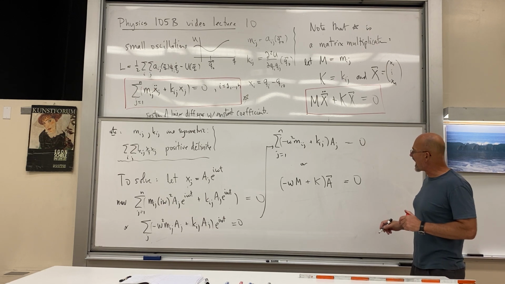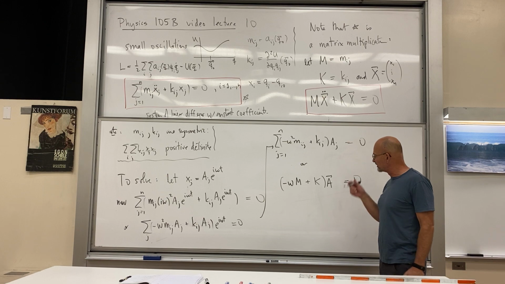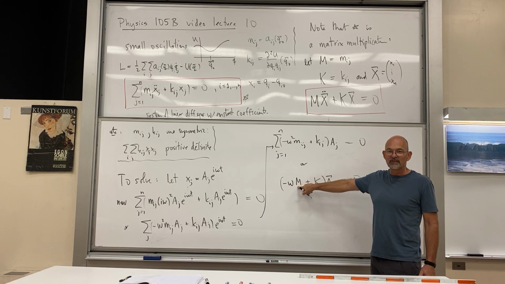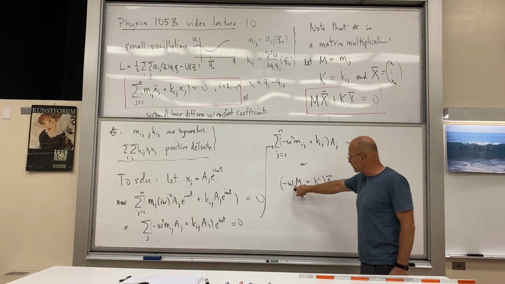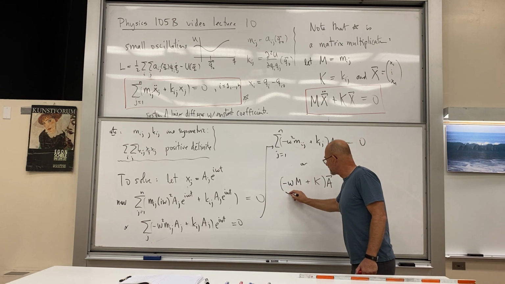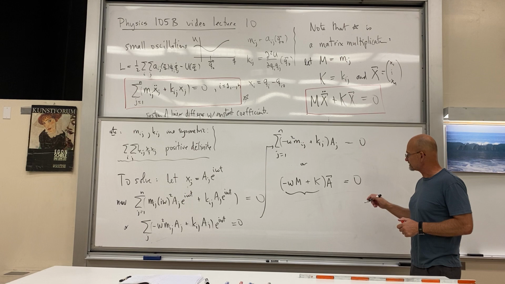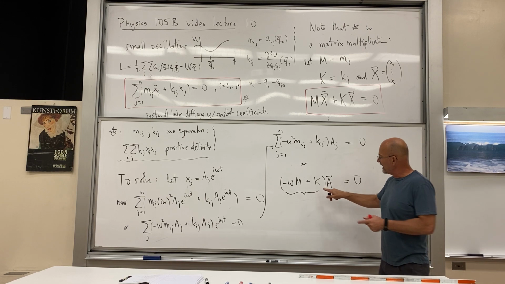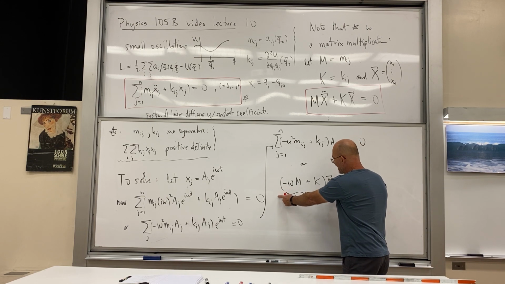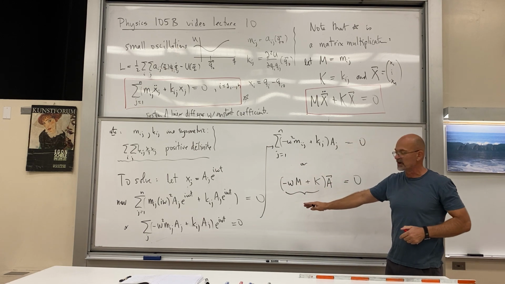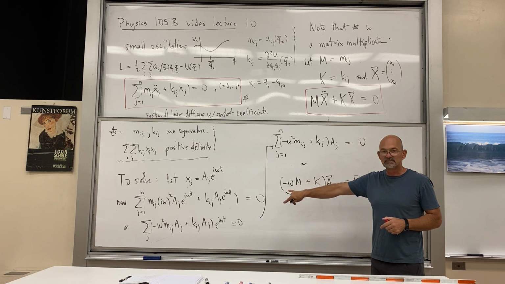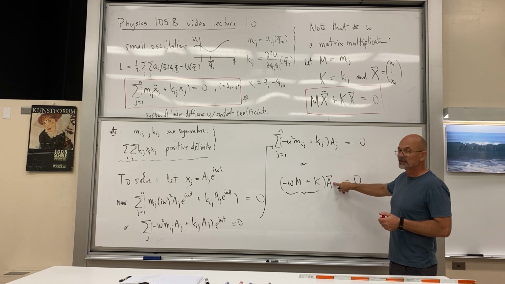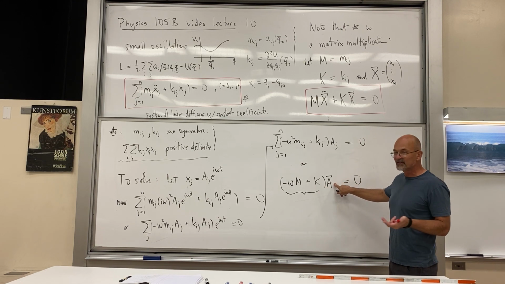Okay. This reminds you of the eigenvalue, eigenvector problem that we've studied before, except typically we would have a diagonal unit matrix here. But now we don't. We have a square matrix here as well, but the basic linear algebra still holds true. Namely, we're only going to get a non-trivial solution to this equation if this matrix, taking this entire thing in parentheses as a matrix, has some linearly dependent rows or columns. That's the only way we're going to get a non-trivial solution, that is to say, a solution where A is simply not 0.